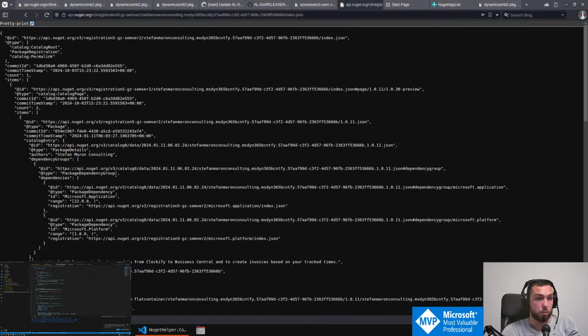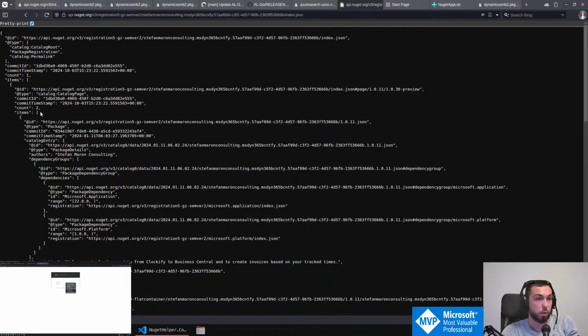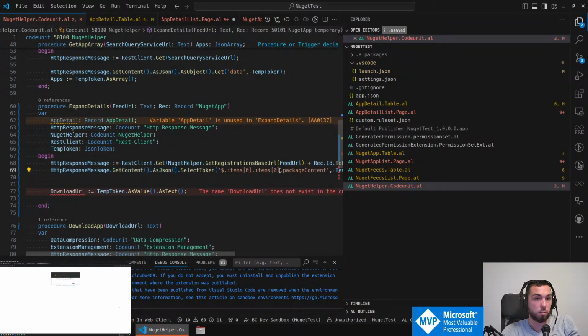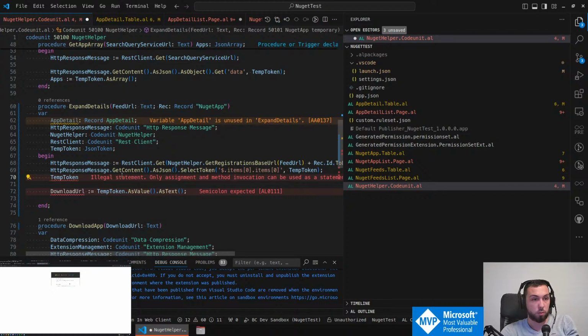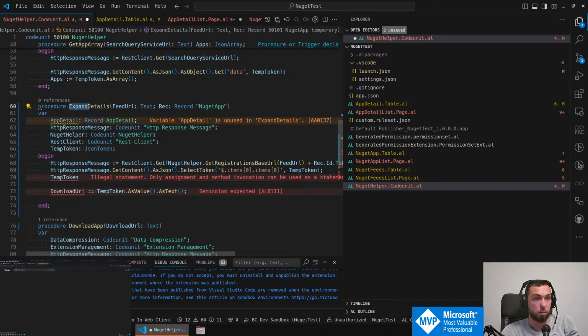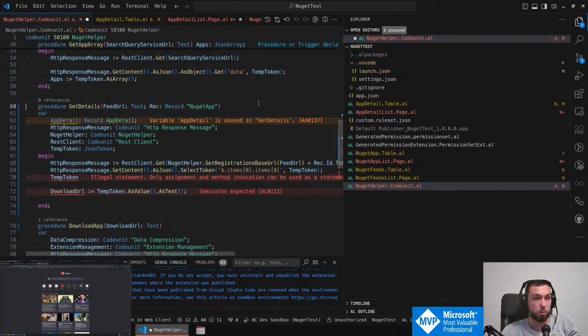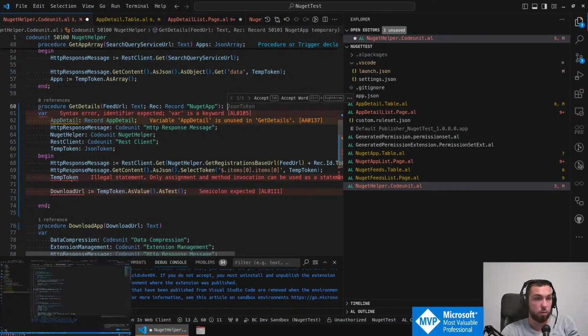Or does it make sense to give the entire chain, or just maybe the second items array? And let's call it get details. I will just return JSON token.